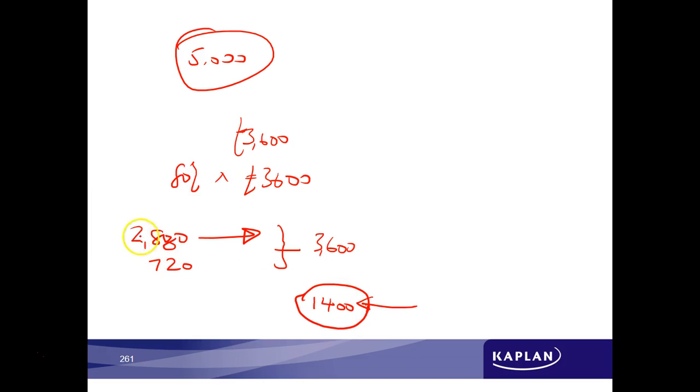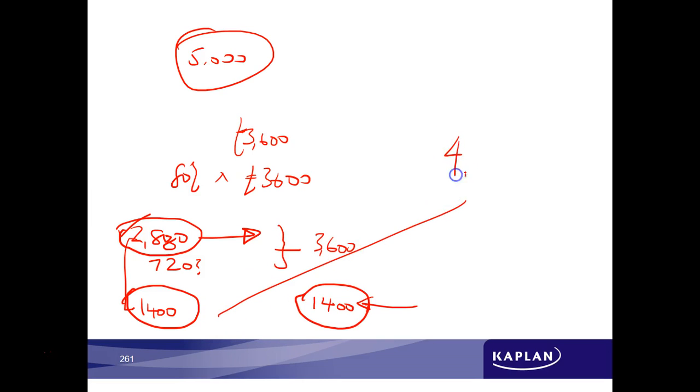So ultimately, he really should just send the 2,880. No need to send the 720; HMRC will send that. And if he's happy for the 1,400 to just remain in the fund at no relief, that's fine. So in the end, he will send 2,880 plus the 1,400, which means that he will be sending a total of 4,280 to the fund. So that's Andy for you.